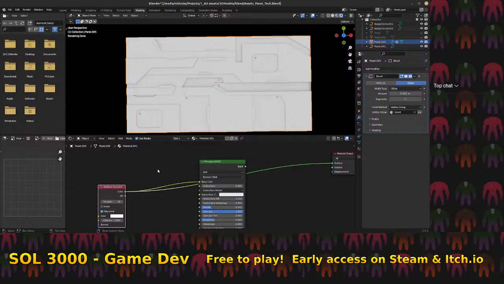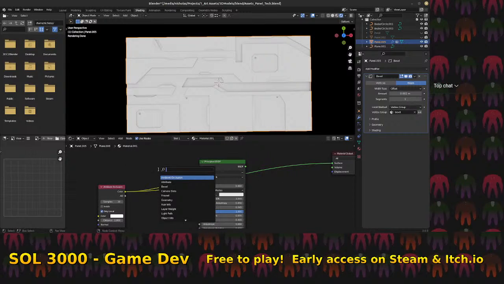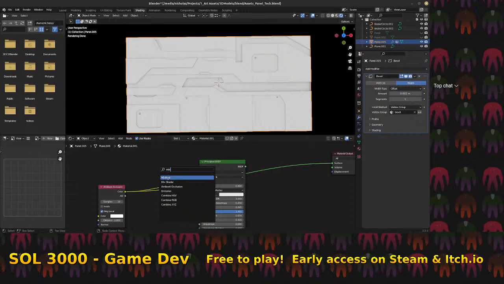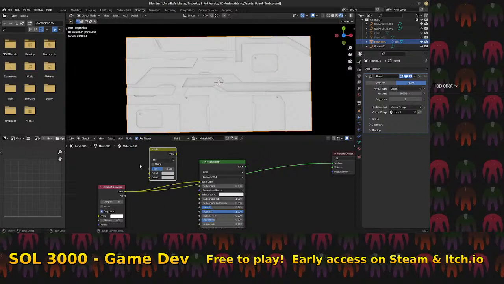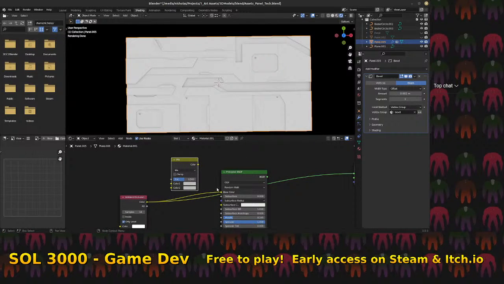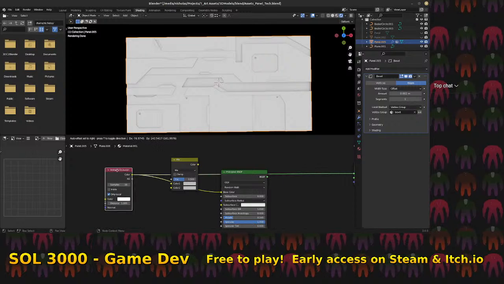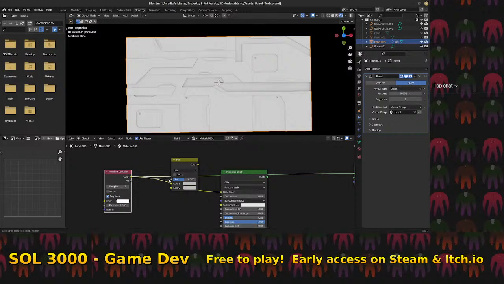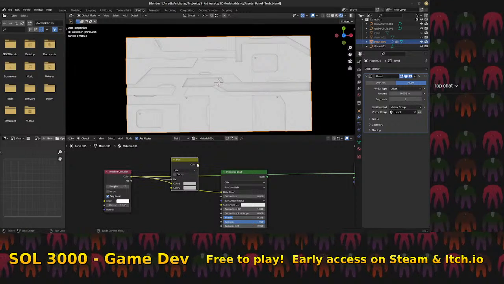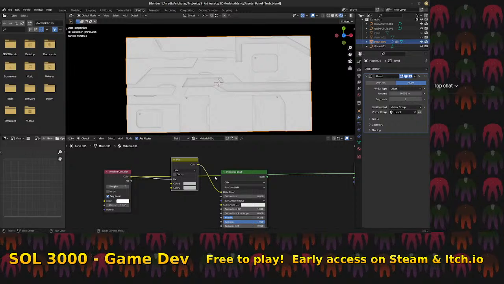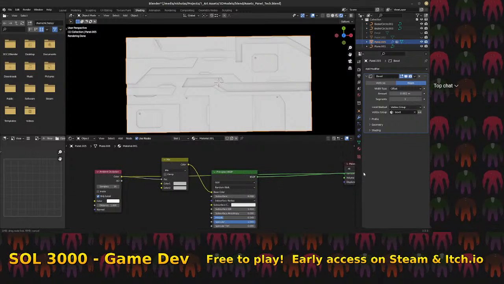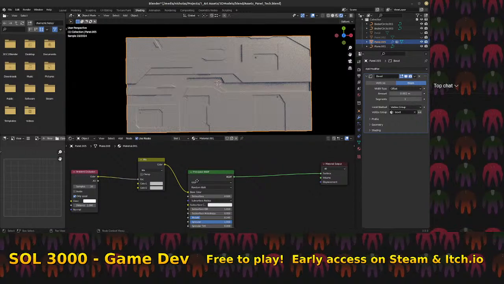Alright, and you can mix these shaders, right? So let's go with the mix. Mix RGB, and what I'm gonna do, I'm gonna let the ambient occlusion be the factor. Put the color in here. Black and white.